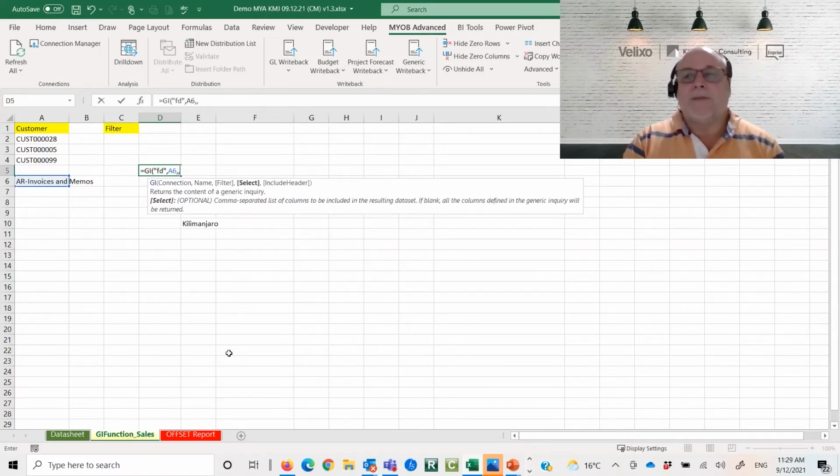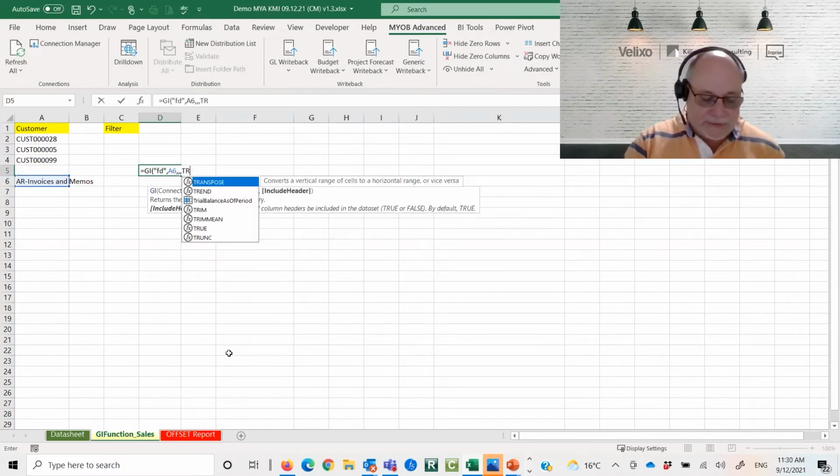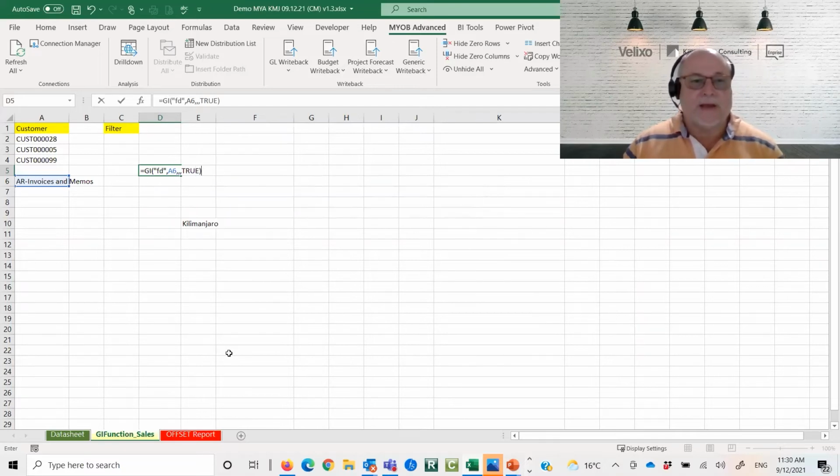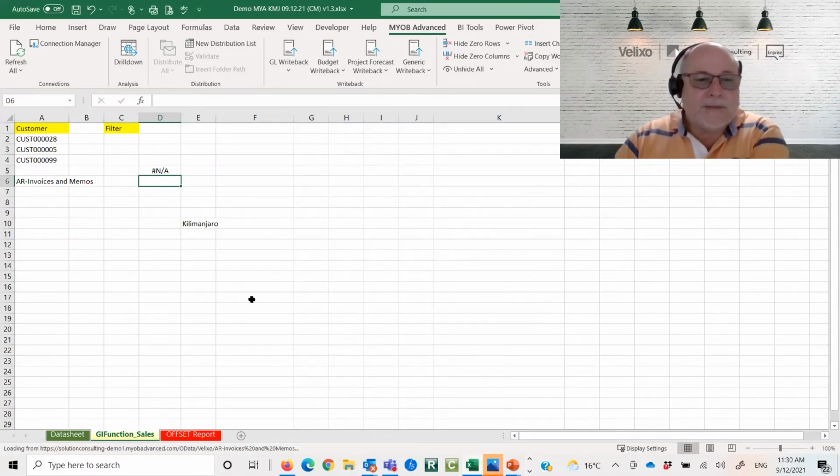The select column says, what columns do you want out of this array and also in what order? And so you put that in. I'm just saying, give me everything. And do I want the header? I do, so you can actually see the structure of the data. Hit enter, and it's now busy thinking and pulling that data in, and busy loading, and that'll turn into a spill error. There you go.